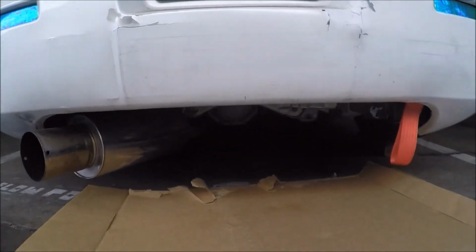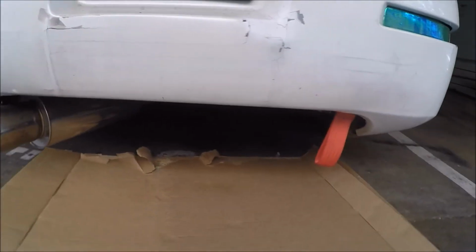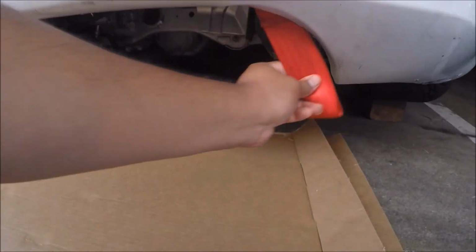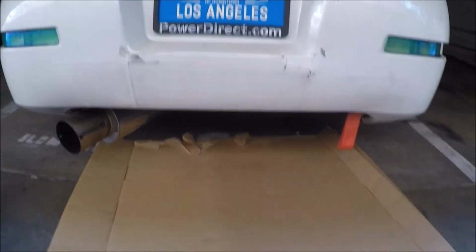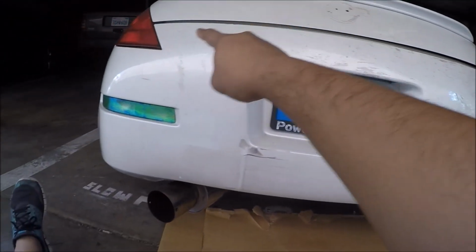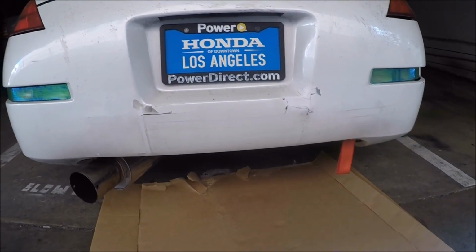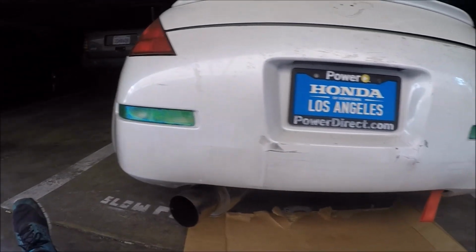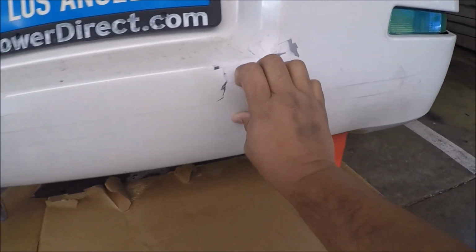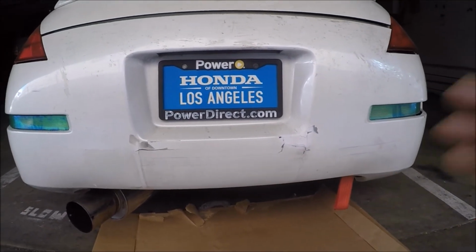And that's the result. I think it looks pretty much how the rest of the people do it, so I think it came out fine. And like I was saying, all the clips around up here too, this bumper is pretty much done. It happened like twice, and that's when all the clips went. Plus this bumper is super messed up, so I'm trying to buy a new one. But for now, I'm just gonna keep it like that. See if you can tell right there, there's a mean old gap.